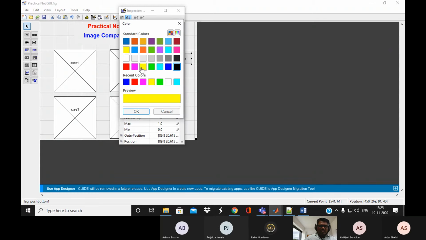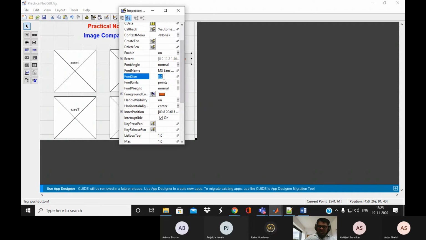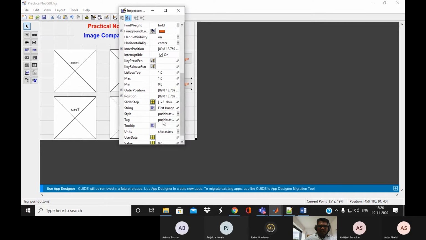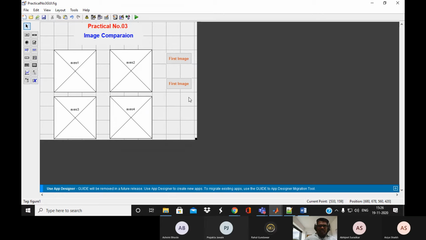Change the color, you can use a different color, set the size, font weight, like this. Then we'll use a button to read the second image, so change the name: second image. So two image buttons, and in the third we require the matching.